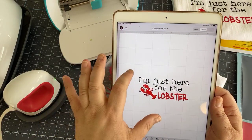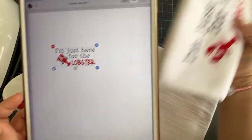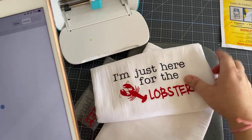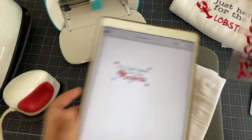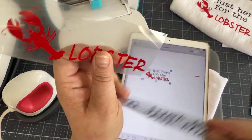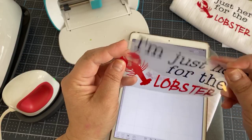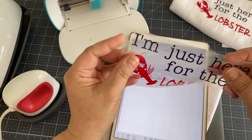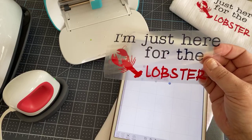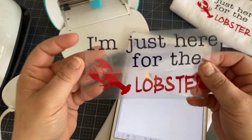I sized it to be able to go on here — it's about six inches. Each piece is about six inches and I did cut them on the Joy. I cut them in just everyday iron on. This is not smart iron on for the Joy, although you could use that. You could also use infusible ink if you wanted to, but I didn't have these particular colors. So I just use my everyday iron on, which works great. I did this in two layers and I'm going to show you how to do that.